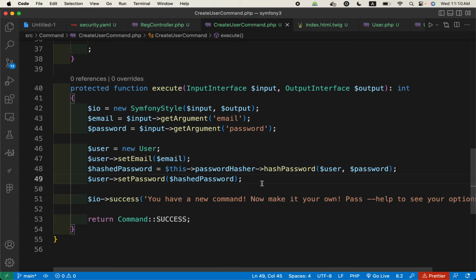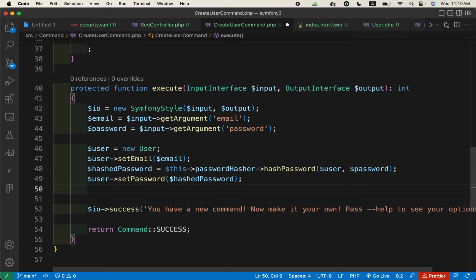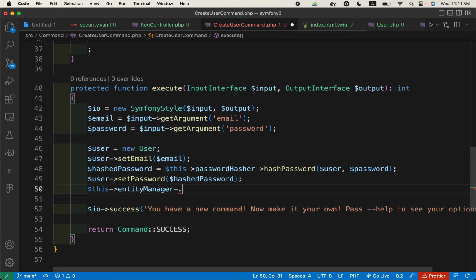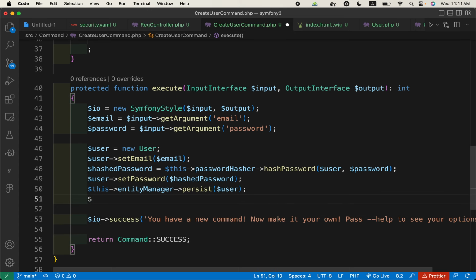That's it, the user is ready to be persisted, and we already have entity manager here. Now persist user, and then we need to flush it.